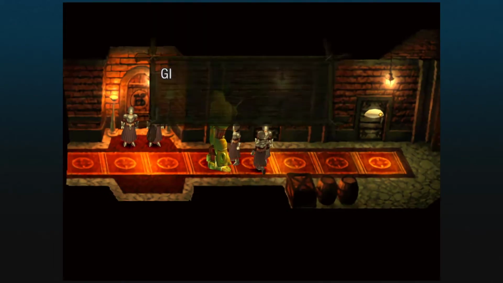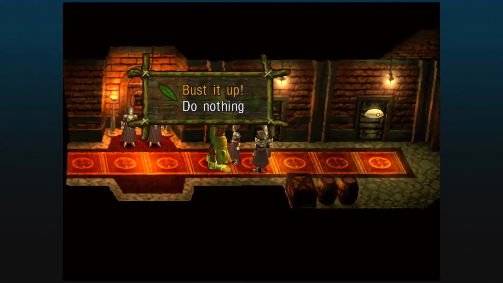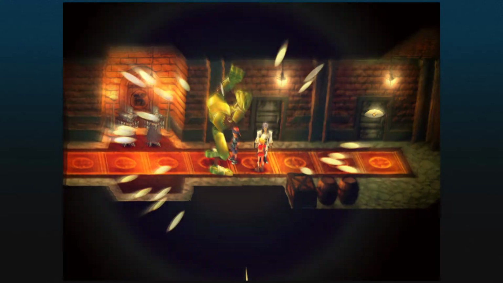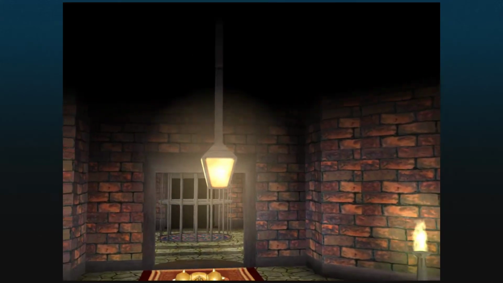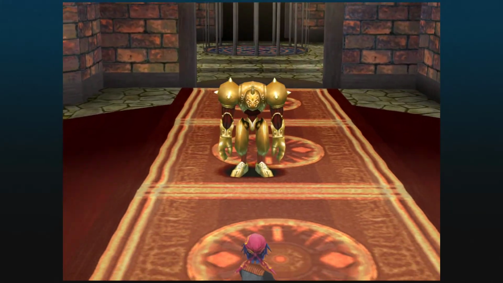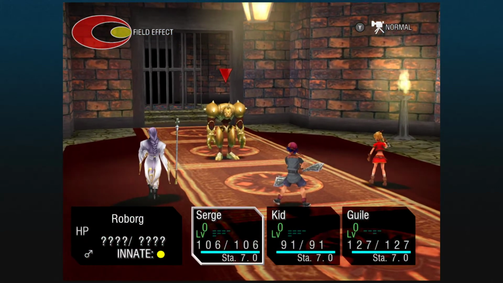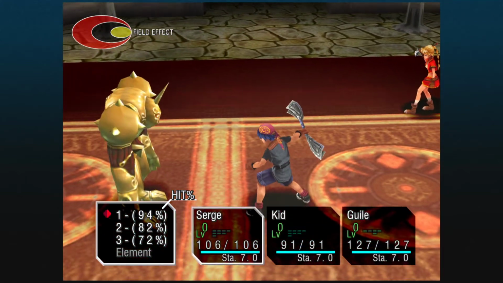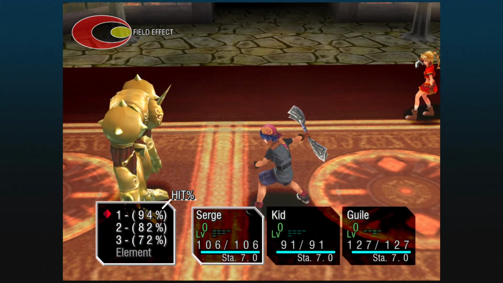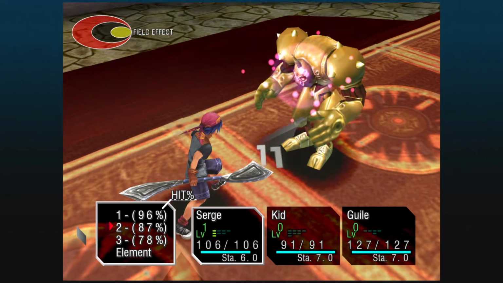All right. This guy. What are you doing past here? What is it? And you have the option of busting this thing up so you don't have to go through that whole sequence again, because otherwise you would have to go past the guards and then into Lucia's lab in order to do anything. The Roborg here has an Electro Bolt rare drop, so that would be nice to get, but it doesn't really matter. Electro Bolt is, I believe, a level 4 element, so it would be nice to get access to.